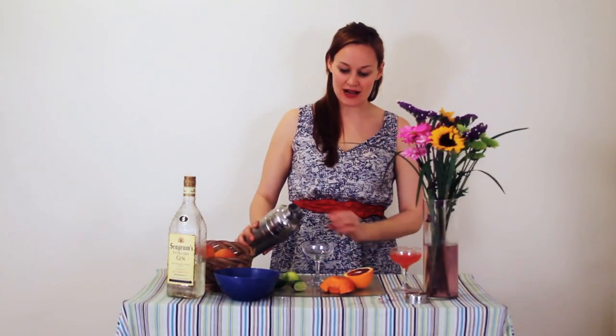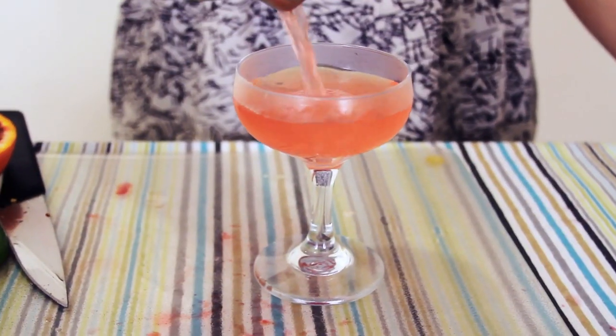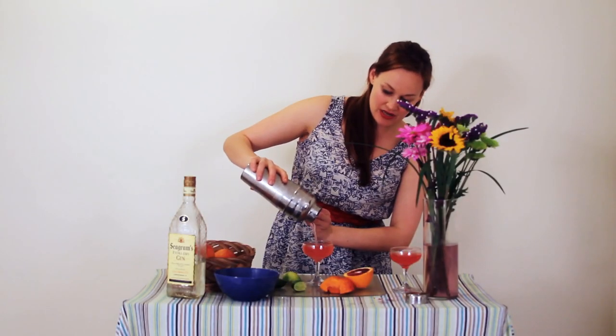And then, check it out. A tiger's blood gimlet. It's as simple as that. It's prettier than Denise Richards, but be careful because it actually is pretty potent. So let me give it a sip. Yeah. Yeah, it hits. So take it easy.